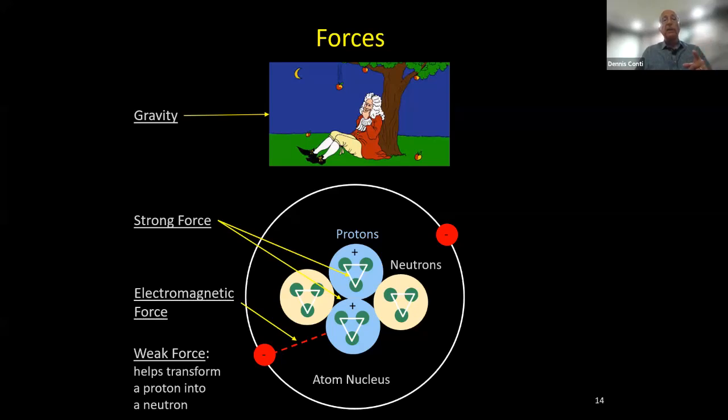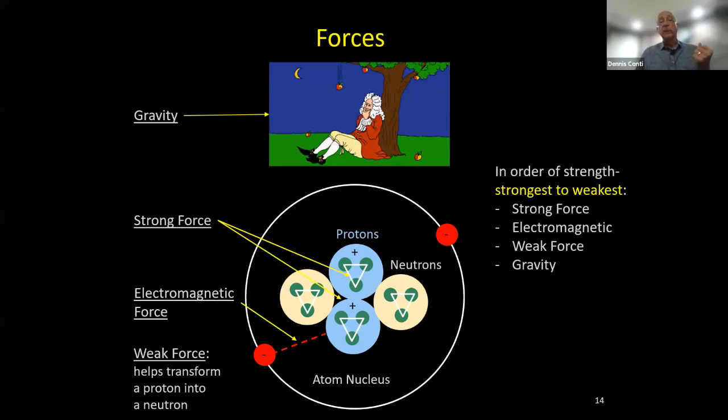The interesting thing is that we would, as humans, think that gravity is the strongest because that's what we experience. Well, it turns out gravity is the weakest of all these forces. The strongest force is the strong force tying the protons together with the neutrons and the quarks together. The electromagnetic force is the next one, weak force the next, and finally gravity last. I'm going over all of this because when we start stepping through the formation of the universe, you're going to see how all of these start coming together.